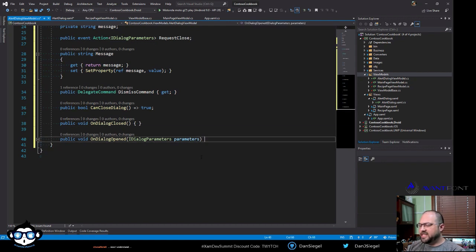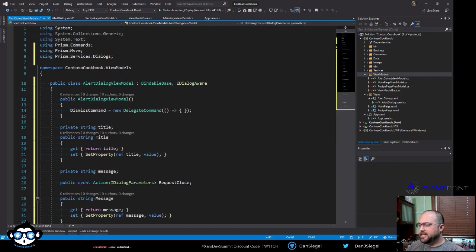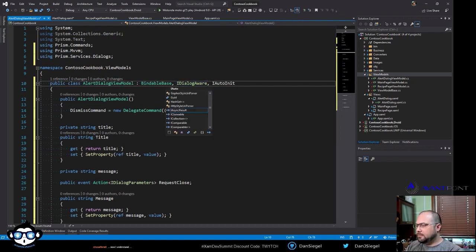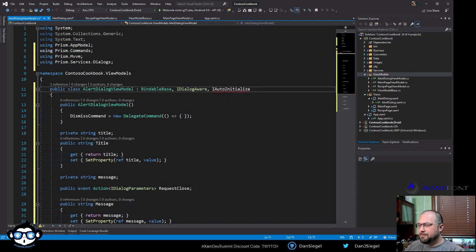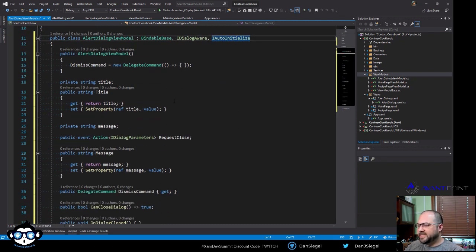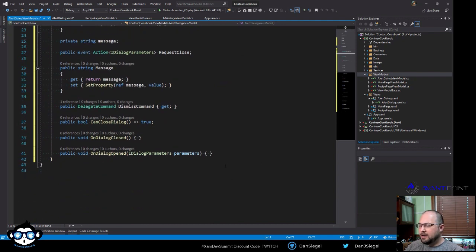And because I'm lazy and I like auto-initialize, I'm also going to bring that in. So, and this is really why that got moved out of the navigation namespace, so that way the dialogs can also take advantage of them. So you'll see now I don't have to do anything. I don't care about my OnDialogOpened because I don't have to look at the dialog parameters. I can just keep this all very, very simple.